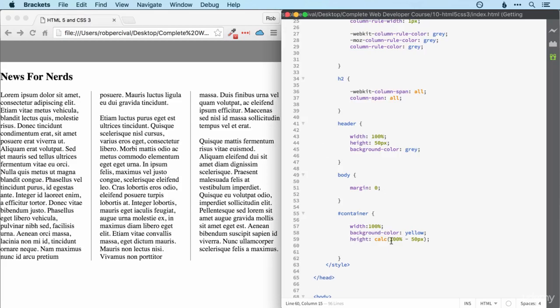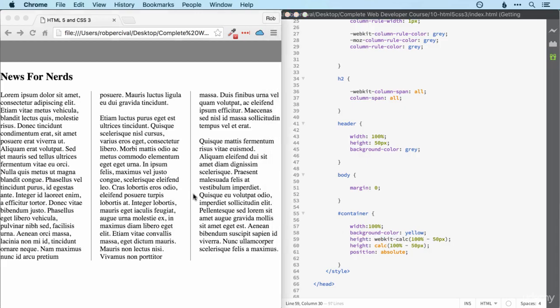First off, to get this 100% to work, we need to set the position to absolute. And we also need to add a WebKit prefix to the height as well, so that everything works in Chrome. Let's take a look.